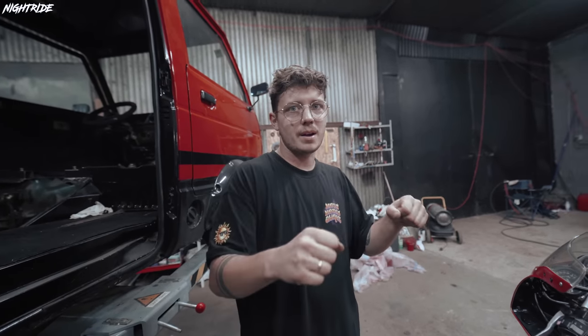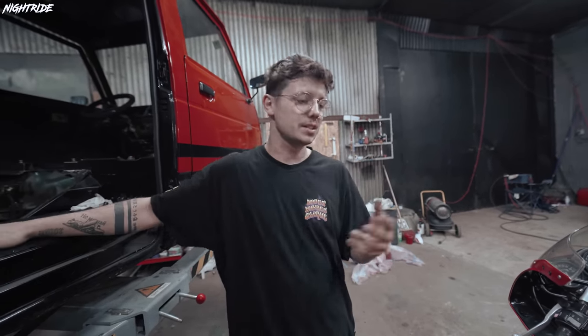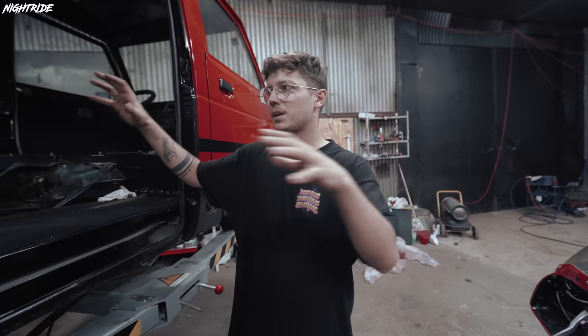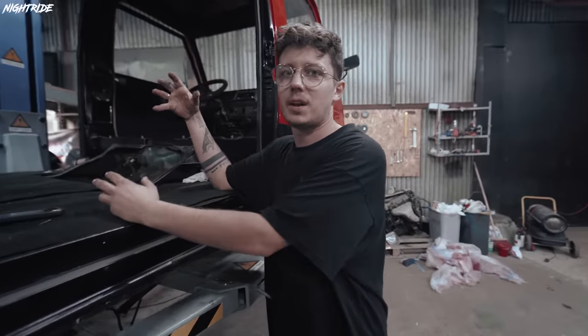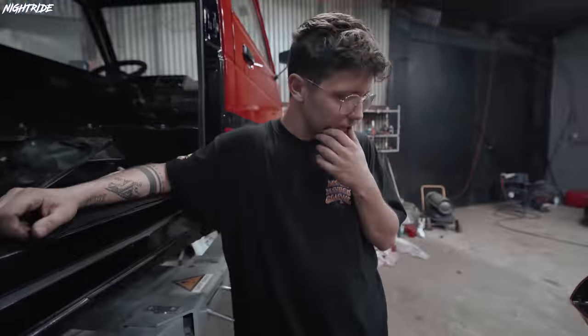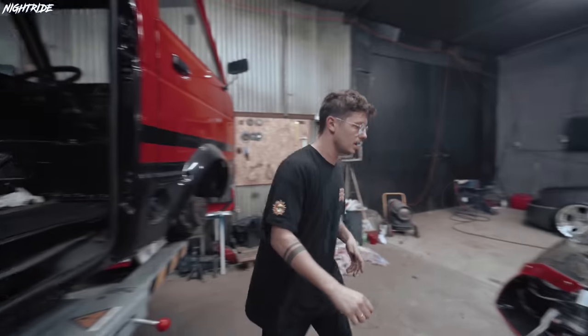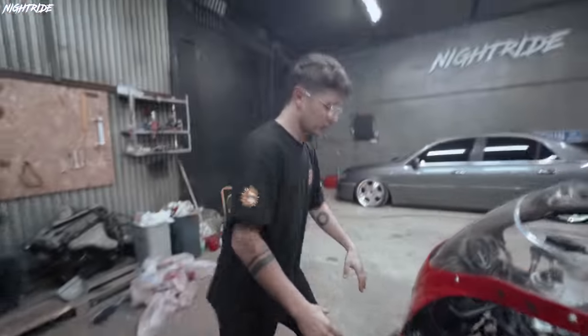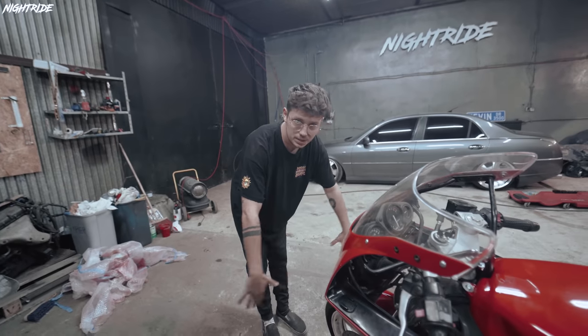Another thing, cooling. Probably 80% of the comments were asking how we are gonna cool the bike, because when you ride the bike, there's a lot of air coming through it, and obviously it gets cooler when you drive. But in this condition, when the bike's gonna be kinda caged inside of the van, it's not gonna get much air to cool it down. So because the original radiator of the car is here, we were thinking to run it in front of the motorbike, more or less here. Wait, let me just go down with the car.